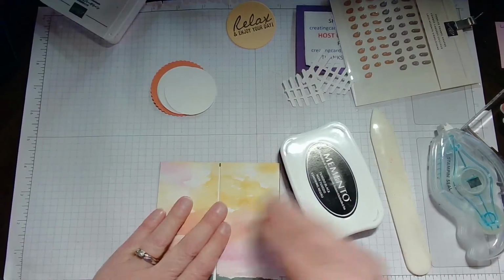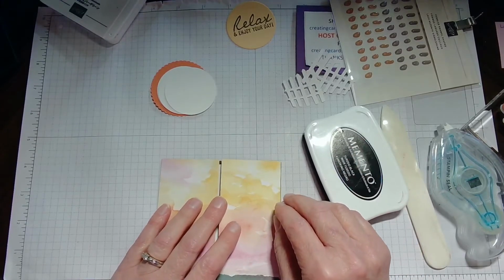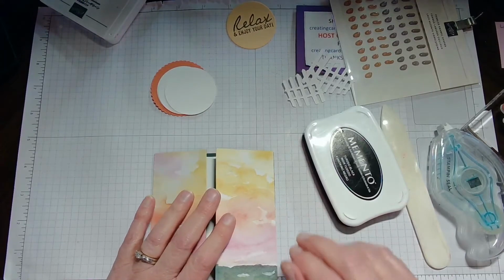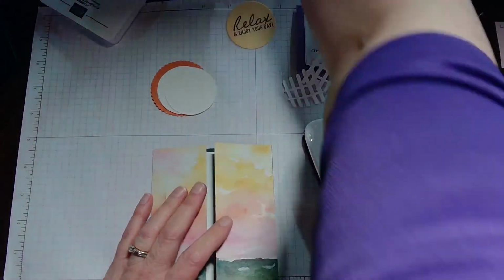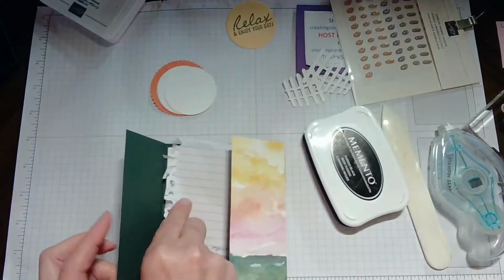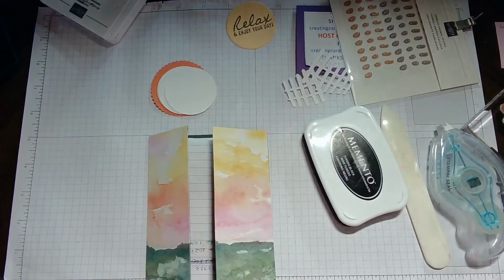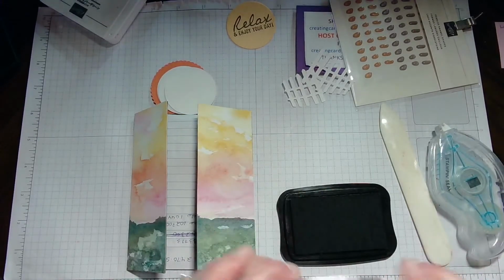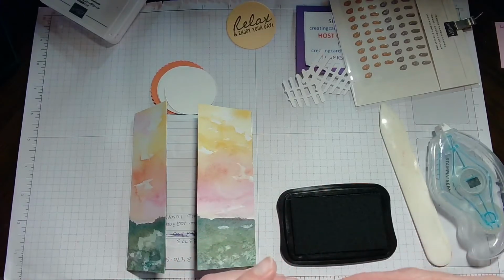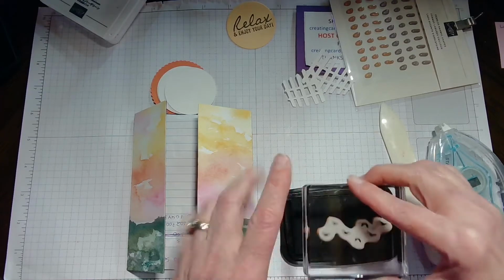I'm going to do something a little different. And I'm going to take some scratch paper of some kind. Let's see, that's going to be too big. And I'm just going to put it underneath here so that it doesn't stamp on my inside there. These are the birds. I'm going to take the birds and I want to make sure that they're all flying in the same direction. Okay, there we go.